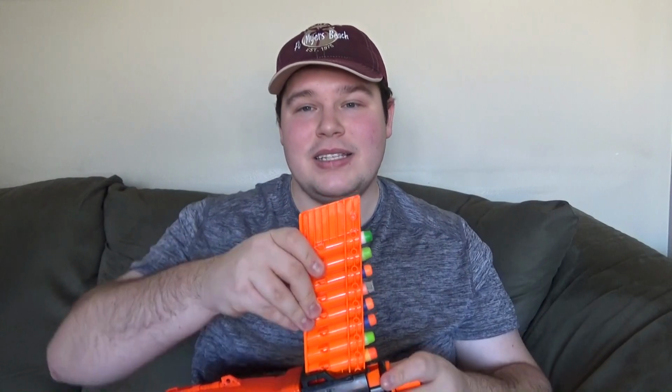So anyways, unlike the Mag Strike as well, so this is two things about the Mag Strike and Nailbiter that are both different when it comes to the magazine itself. 8 darts, plus it's permanently attached. You cannot detach this thing to reload. Although it conveniently is out all the way like this, so you can put in all 8 darts and then just push it back in to arm it.